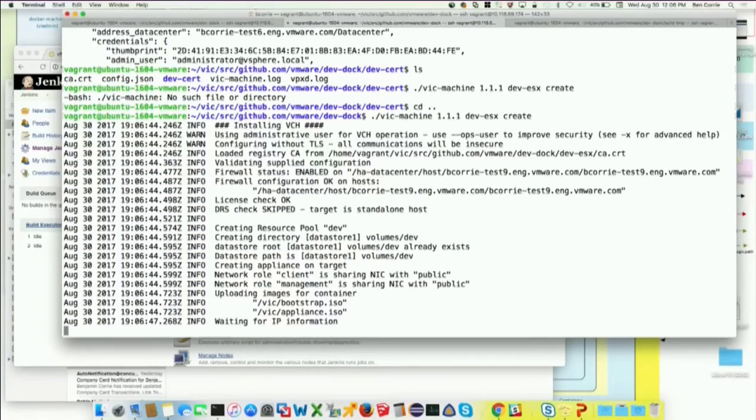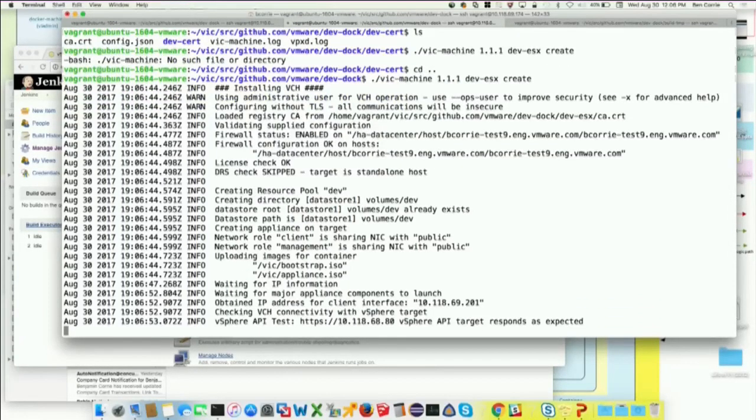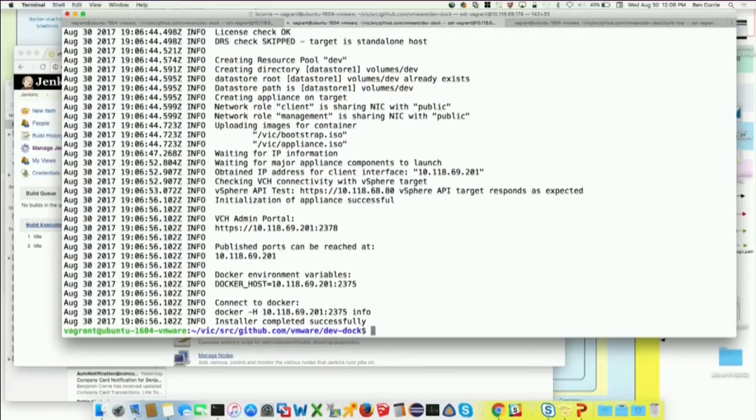Okay, so this is going to do exactly what you just saw, but this is just installing to a single ESX host. And the single ESX host just has an SSD datastore. It's really cheap storage. It's really fast. It's faster than the shared datastores because there's a lot less in the way. So let's set this: export DOCKER_HOST. Okay, so this is our Docker host for this.